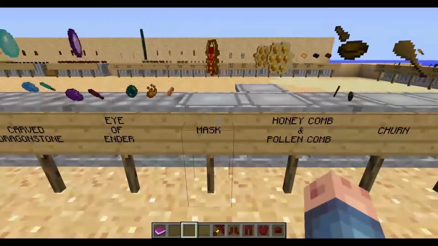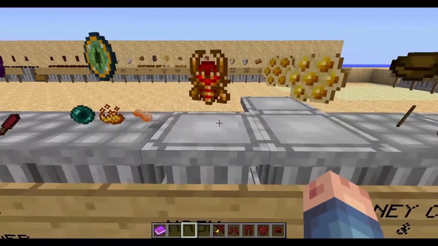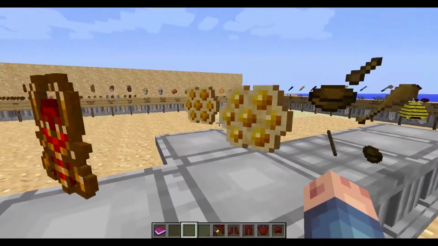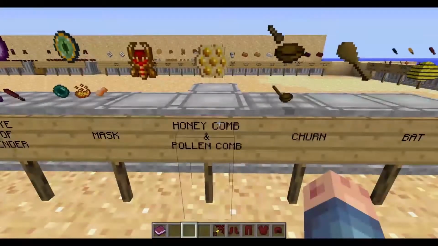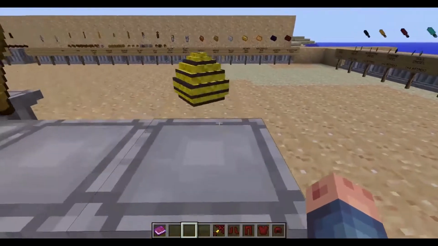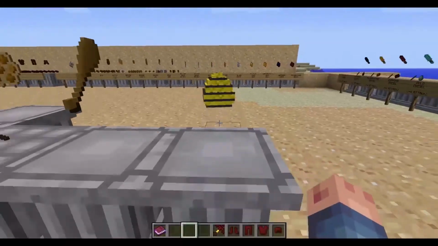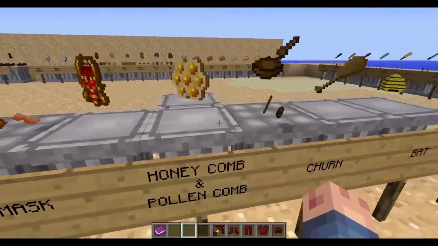Not sure. Here's a mask. Can't wear it. Can't craft it. But there it is. There's a mask. You have honeycomb and a pollen comb right here. And these are really cool because they come from the Tracker Jacker nest from the Hunger Games. Yes, Tracker Jacker nests. It's so cool. And they have a little secret too, which I will show in a little bit. But the honeycomb and the pollen comb can be found from in there.